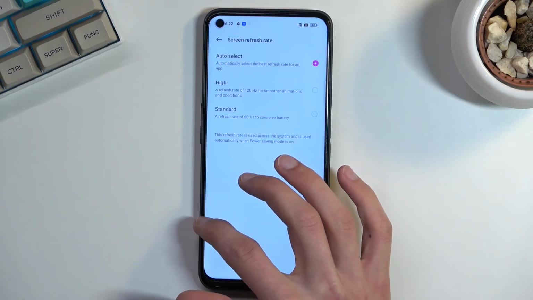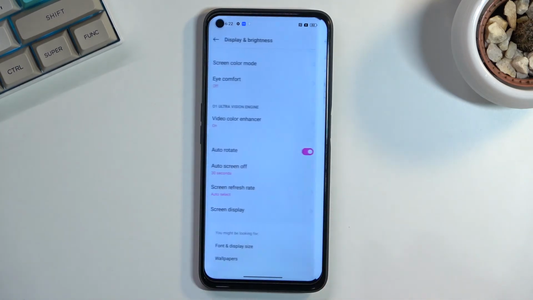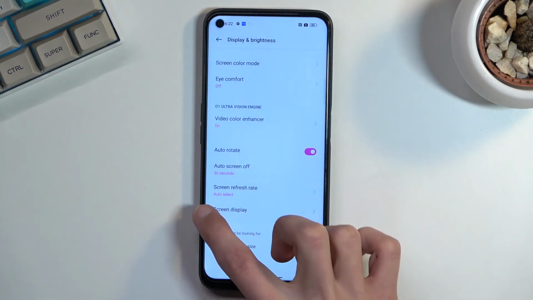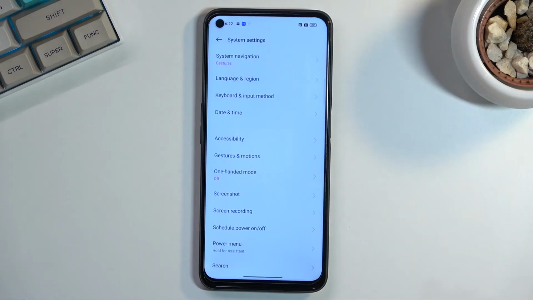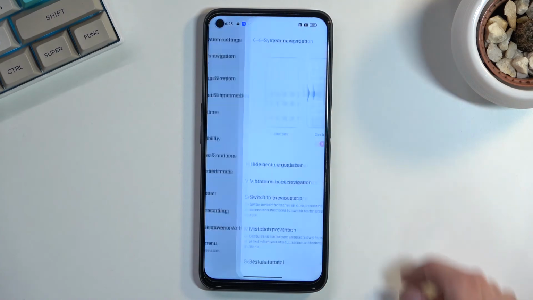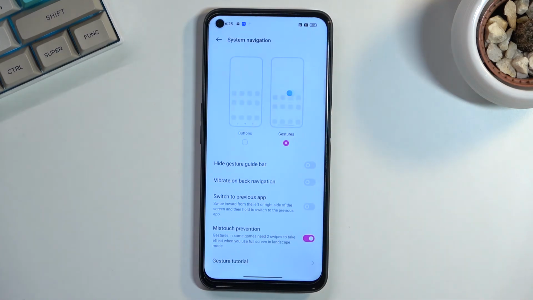And last thing that I wanted to show is the gesture navigation, which can be found under settings, but going all the way down to system settings and then system navigation. You'll have gestures. So I believe it gives me the option to select if I want to gesture or buttons throughout the setup of the phone, but if you have selected it kind of automatically without thinking about it, you can change it in here.